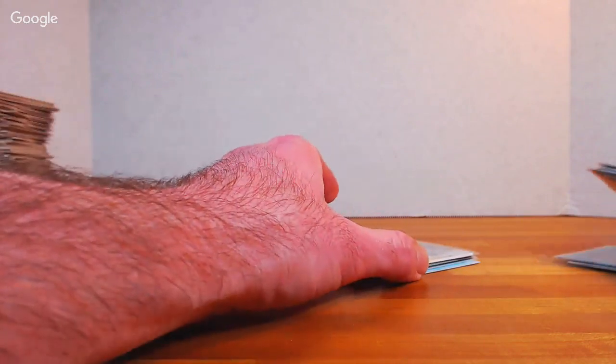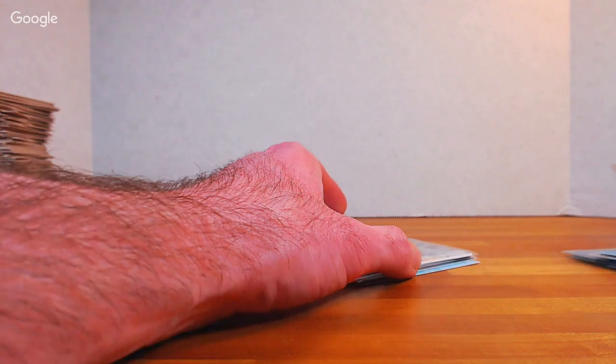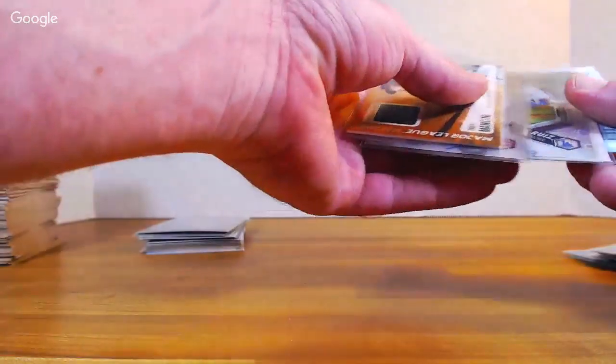I think when some more stuff comes out for 2019, we'll be able to do some more mixers like this. Really keep doing a different variety of things so we can see different stuff. Like, I think it's cool that we pulled that 2017 Thor. Cool, great break. Trout, Syndergaard, Diffractor, Robert, Terang. Nice.